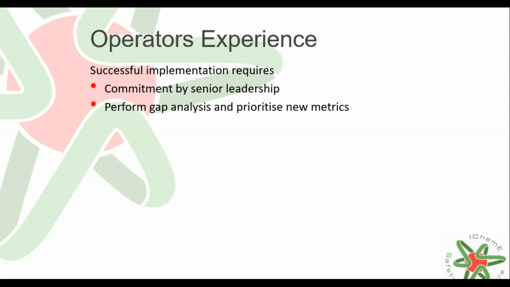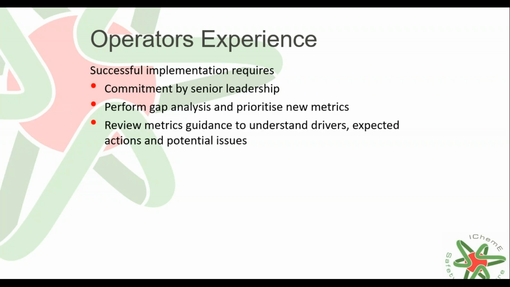So there are courses and different ways that you can help to educate senior leadership on what the process safety lead metrics look like, and understanding that it's not a quick fix program. It generally requires a few years to implement, but setting the expectation early on is very important. As we talked about, you've got the gap assessment and you then prioritise which ones you believe are important and you want to get after.